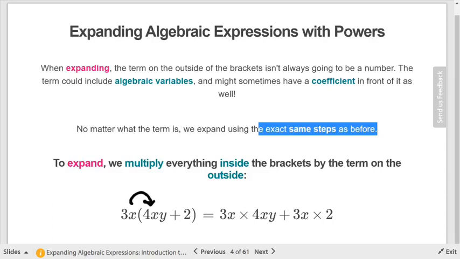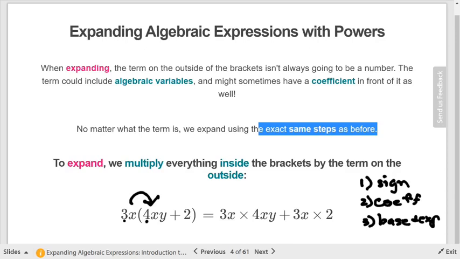So that means multiply everything inside by 3x. So first, I'll take the 3x times the first term. So taking it in pieces. Remember, when you're multiplying terms, first you do the sign, then you do the coefficient, the number part, and then finally the base and exponent. So 3 times 4 is going to give me what? 12. X times an x. This time I have another x in there, so I can multiply those together, right? What's x times x going to make? It's x to the first times x to the first, so x to the second, or x squared. Remember, when you're multiplying bases with exponents, you just add the exponents.